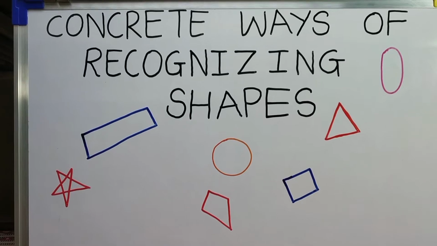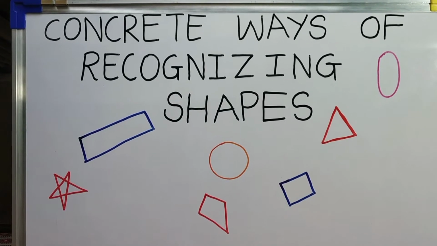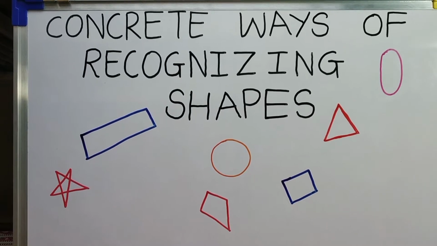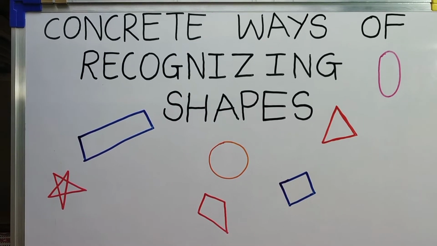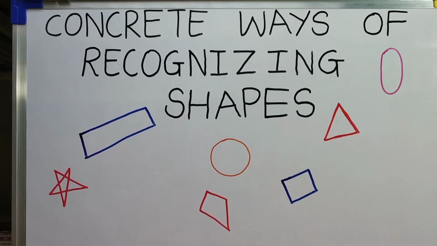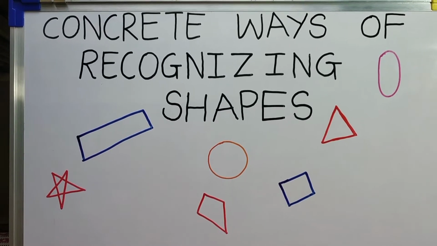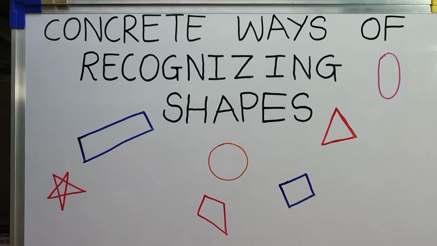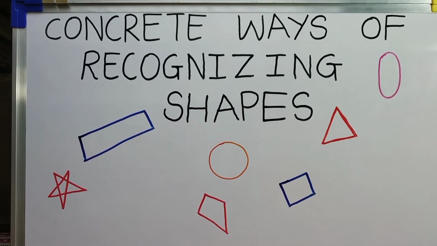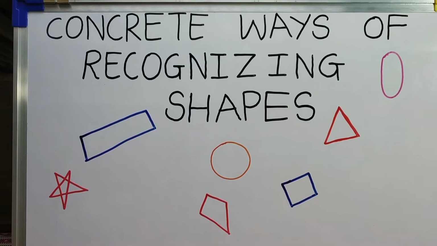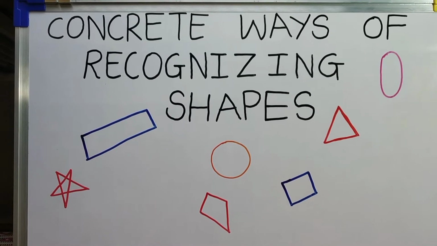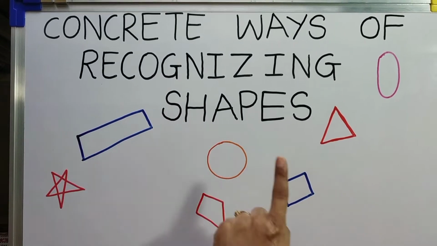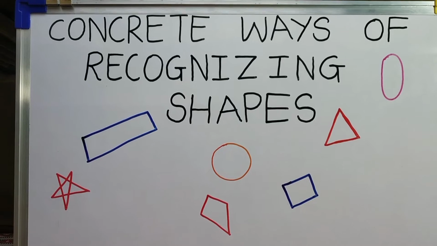Our today's topic is an extension of what we have done in a previous video of Introduction to Shapes, where we have seen the visual ways of recognizing shapes. For those who have missed that video, the link has been shared in the description box. Do have a look since we are going to continue with the shapes topic today. So today we are going to see some concrete ways of learning and recognizing shapes.